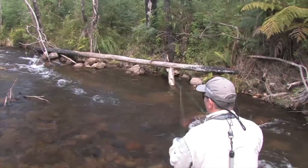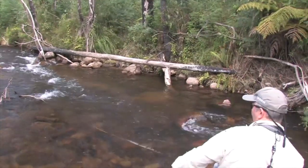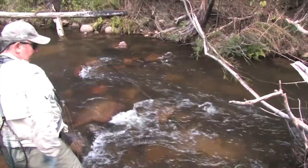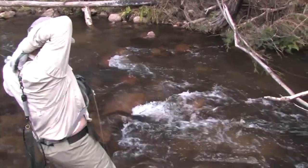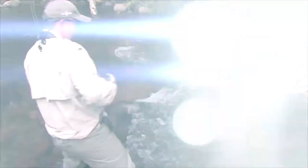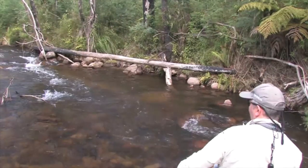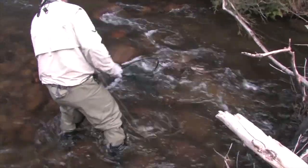Gav came to a perfect piece of water with good flow and good trout lies on either side. Casting into the slower water on the left of the run, it was no surprise that a brown was tempted out of his lie to eat. But with a serious log jam just downstream, Gav is forced to put the brakes on or face losing the fish to the snags. After coming up and taking the fly, Gav is forced to strike with the rod low to avoid getting caught up in the timber, then recover line quickly as the fish swims straight towards him and those snags.